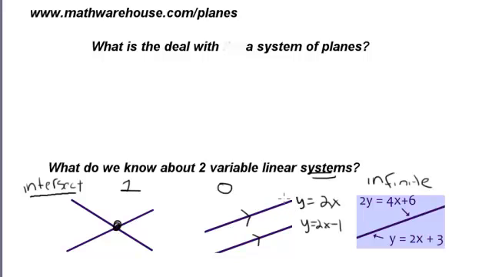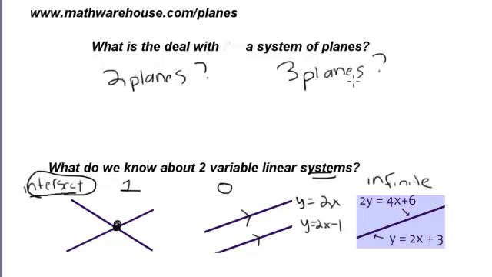We have the equation of this line, the equation of that line, the equation in this case of the line going downwards and the line going upwards. So how many planes are we going to need when we want to talk about the number of intersections? Will we need two planes in our system? When I say how many planes do we need, I mean if we want to figure out the number of intersections. This tutorial is just, hey, what is a system of planes and what are the number of intersections that we could find? The next tutorial will be how do we actually find them. Will we need three planes? Will we need four planes? These are just questions that we're going to answer.